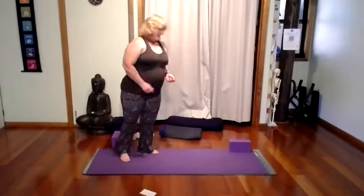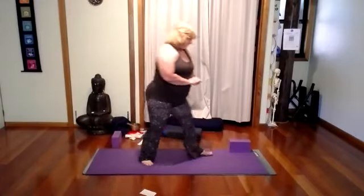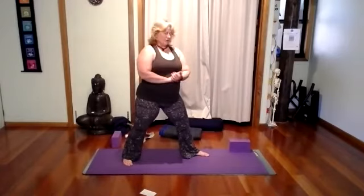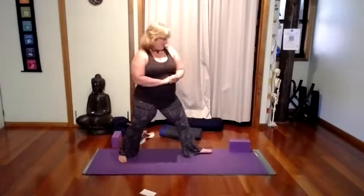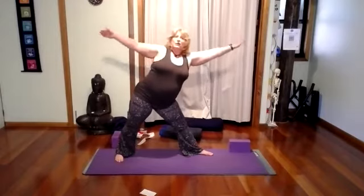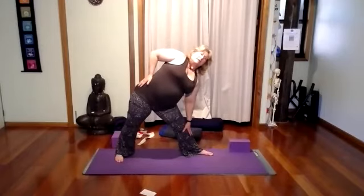So I've just got the brick in the left-hand corner there. And remember, I don't want my foot too close to the support. Otherwise, I'm going to end up a little bit too crunched up with the upper body. So first up, we'll start with triangle pose. Inhale, gliding over, hand just the shin. Option of leaving the top arm up or resting it here on the hip.